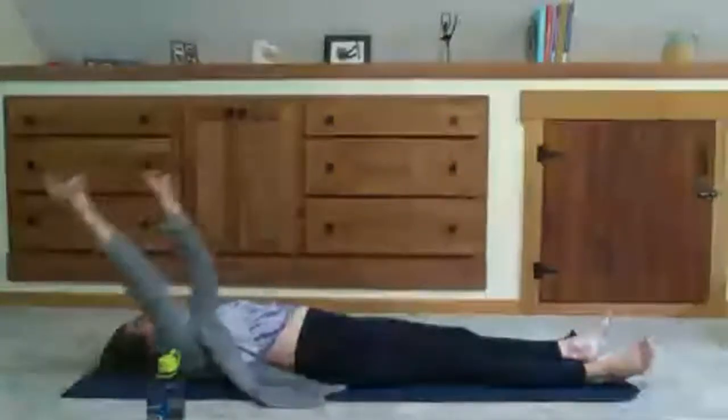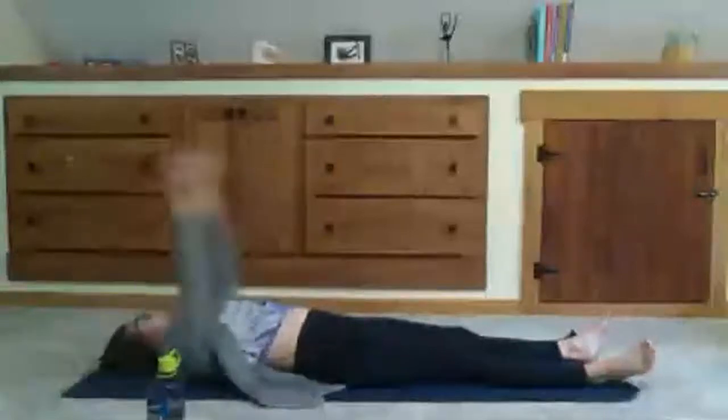And then we're going to bring the thumb and the sun finger, so your ring finger, Surya Mudra, together. Thumb and ring finger. And you're going to bring the arms straight up, and you're just going to start making circles with the arms. It doesn't give specific directions of the circles, outwards or inwards, so I would just pick one and breathe and make big circles, pressing that ring finger and thumb together.